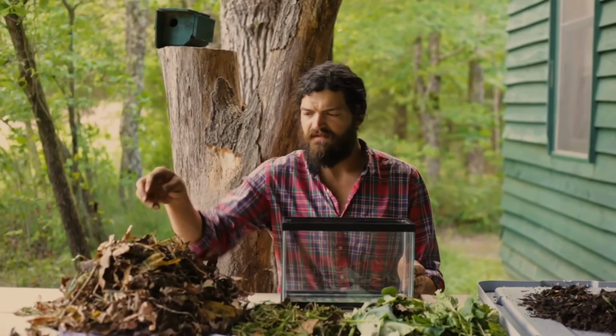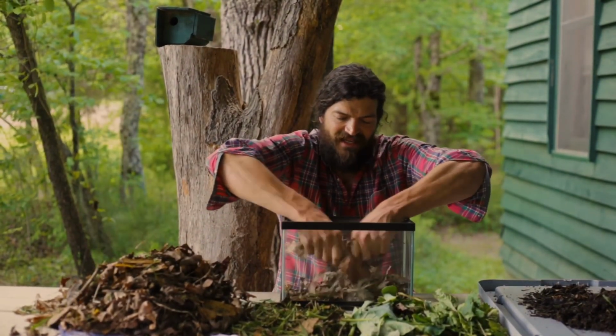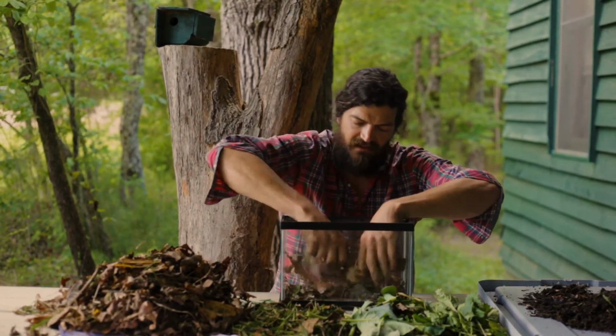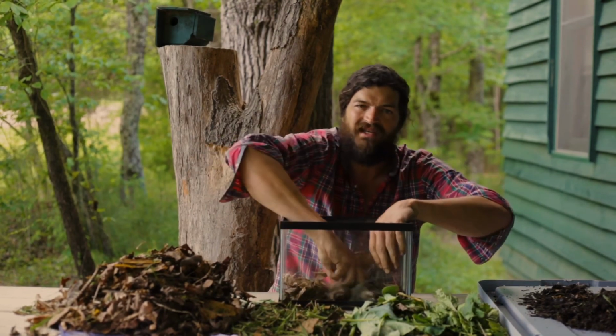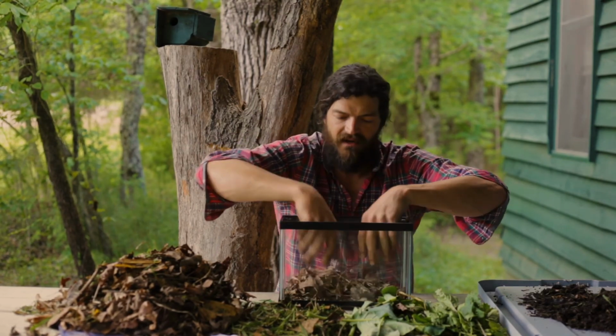I'm going to start with some browns. Now, like I said earlier, I'm going to shred these up. And I'm going to get them as fine as I can. I'm going to break them up really hard. You're also going to see me add some pressure in here, because I'm going to try to compact this as much as I can. Those worms will just work right through it. They'll create space as they go through. So anything that can be torn up here, I'm going to tear it up.